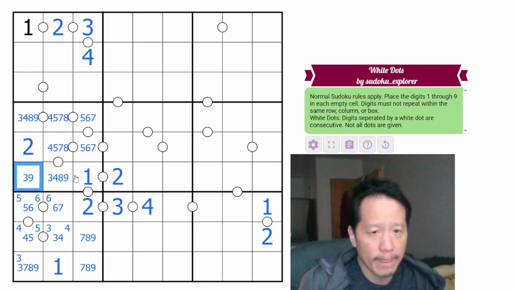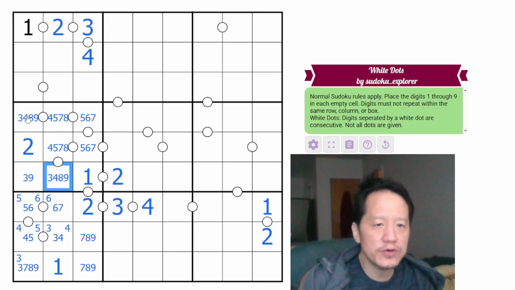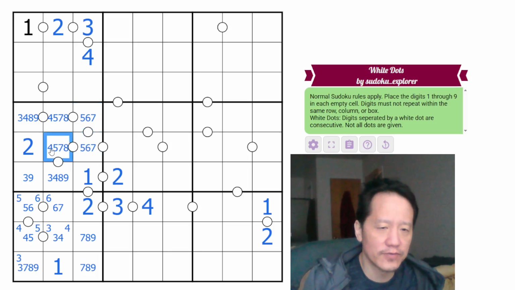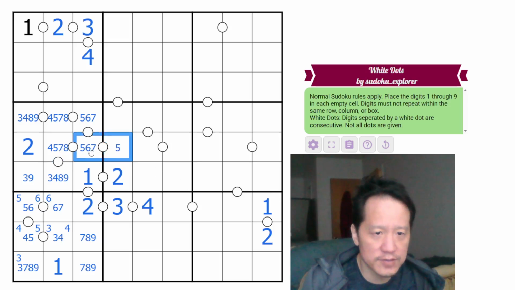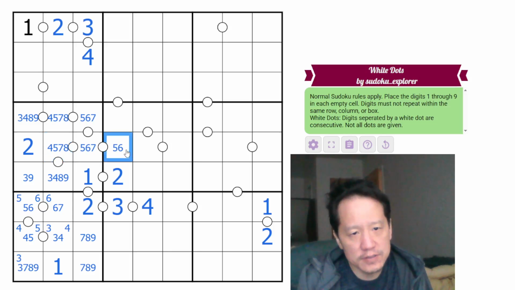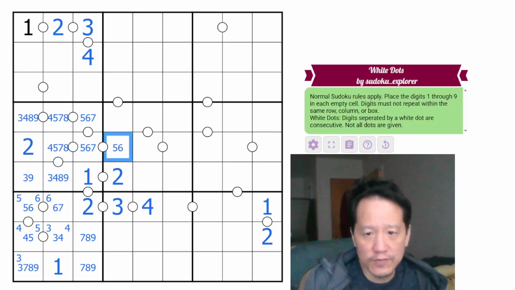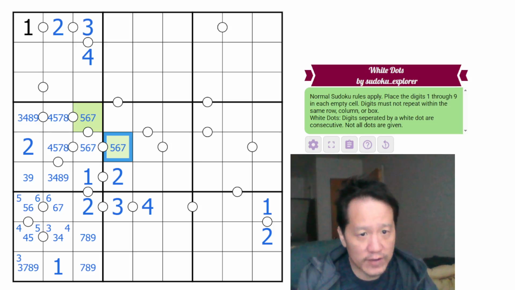Okay. Do we have anything guaranteed there, though? No. So if this is 3, 4, 5, 6, 7, 8, then this would be 5 if that's the case. Because it can't be 7, but it's still consecutive with 6. If this is 4, 5, 6, 7, 8, this would have to be 6. Basically, whatever this cell is, has to be the same as this cell no matter what. Because the other consecutive one is here, so this has to be the same as that. So this is 5, 6, or 7.